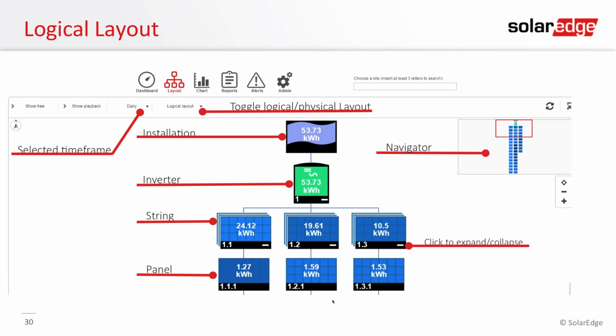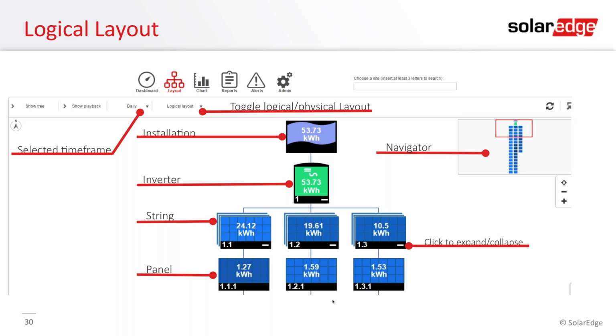Actually, right on the screen there is a show playback feature, which you can use to quickly replay your production over a set period of time, either a week or a day or whatever time period you decide. It'll show, for example, what happened to each individual module at 6 o'clock versus 7 o'clock versus 8 o'clock, and you can see, as the day progresses from morning to noon to night, that your production is starting up, then you're at your peak power around noon and 1 o'clock, and then it starts to decay again as the sun's setting.